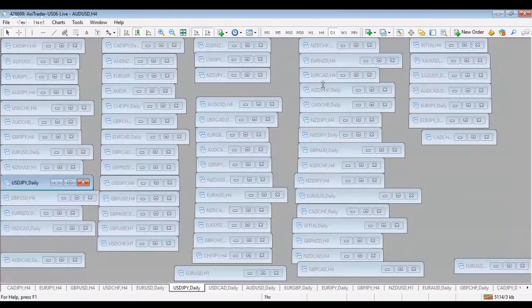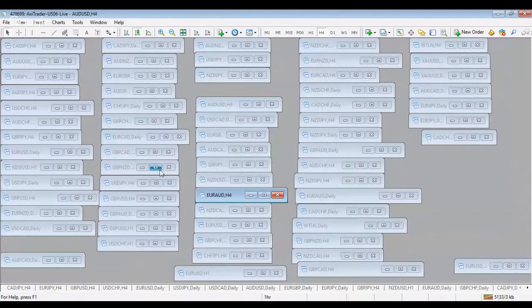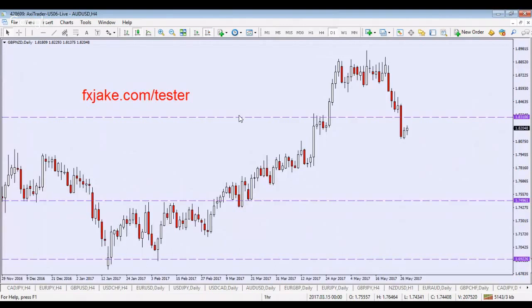This one's kind of a mess. It's in a consolidation box, I would call the Euro Aussie. So that's a 4-hour Euro Aussie. I would just call it a consolidation box. Okay, here's another one, the pound. Okay, so pound New Zealand. This is very similar to what we're talking about on the yen, right? That was the yen.